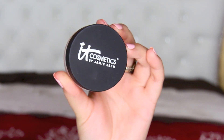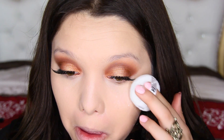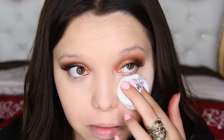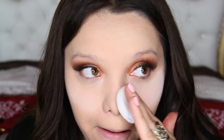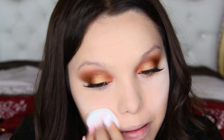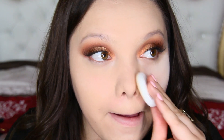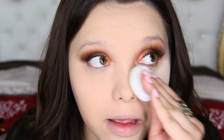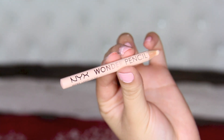To set my concealer and the T-zone, I'm using the It Cosmetics Bye Bye Pores Powder. I believe I've tried the pressed version in front of you guys but I don't think I've actually used the loose powder. I'm just setting underneath my eyes and my T-zone. This thing just completely blurs out your pores and wrinkles, but it will reflect on flash and give you that white cast. Honestly, I do not like using powders that do that — I didn't know until after when I was taking pictures. Basically, I'm baking the face so I'm just going to let it sit for a minute.